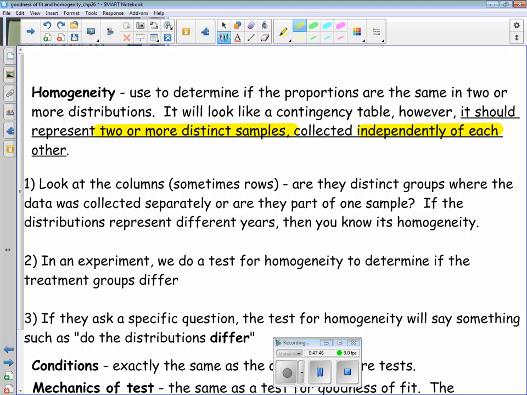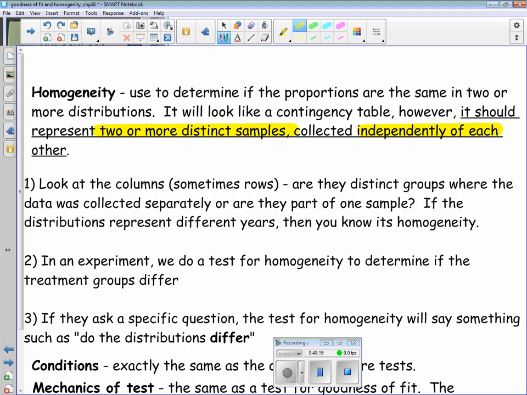It is categorical still. You could still have zodiac signs, but maybe we're talking about CEOs, and maybe my other sample is people that are teachers. And we look at those 2 samples and say, is one more influential than the other? I don't know. So that would be a homogeneity situation.